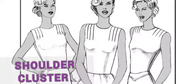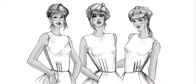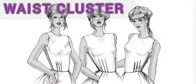Now the next is the shoulder cluster. Can you see the effects on the shoulder? Can you see it? Very lovely. And the third is the waist cluster. Now if you're interested, let's get started.